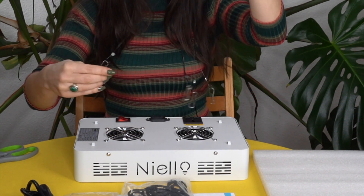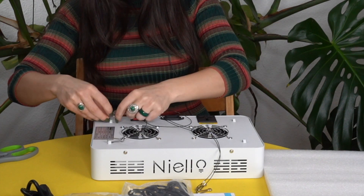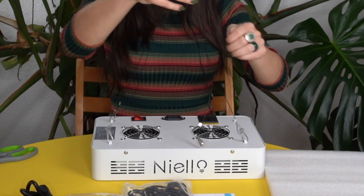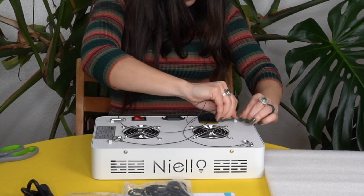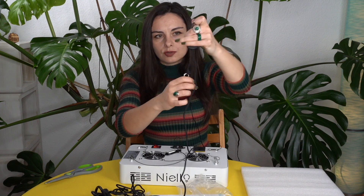They look really cool in black. It's a little bit hard to do with nails, but now pretty easy. There are just four hooks and it doesn't really matter which one goes where — you can choose however you want. And now we can hang it just like this. It has the possibility to hang directly from this, but if not, they have another cord here which is pretty awesome. Because I have hooks on the ceiling too, and if I want to hang it from the ceiling I can do it just using this one, which is pretty cool.